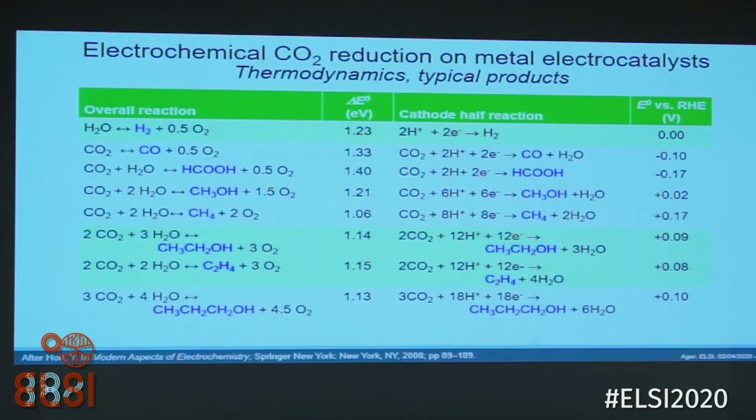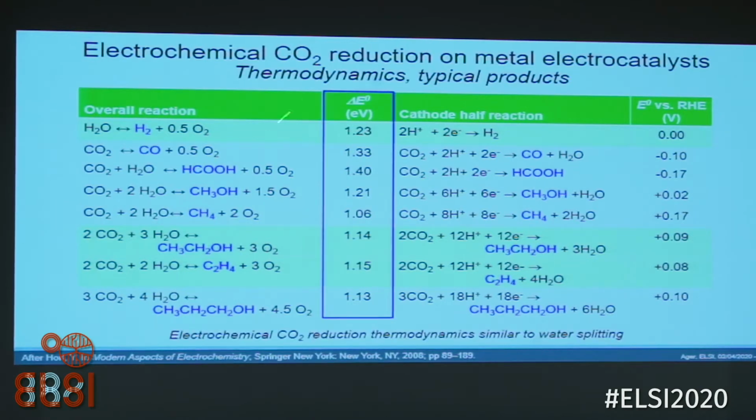Typically, we're using a metal electrode poised at a modest to large negative potential. One point I want to make is that the energy of the products, this is water splitting here, and here are all the CO2 reduction reactions, are all very similar to each other. So that in fact, at our cathodes, the generation of hydrogen, which we get because we use water as a solvent, competes with all the CO2 reduction reactions. The second is the products that we're making are rather simple, I suppose.